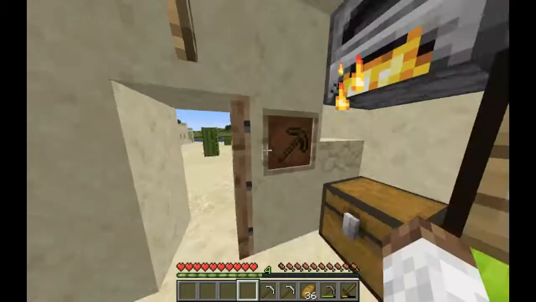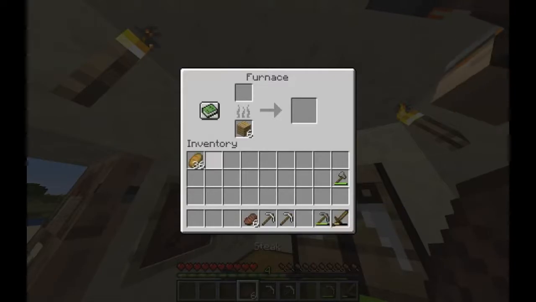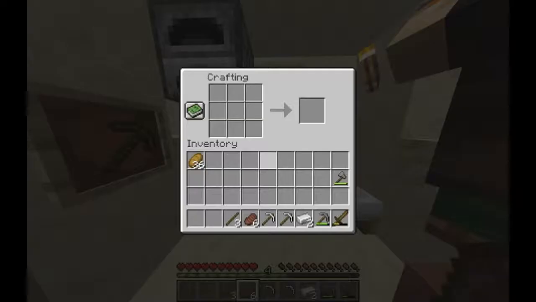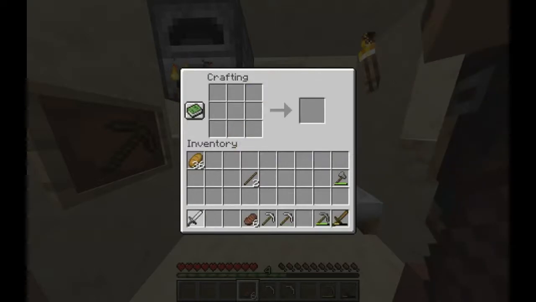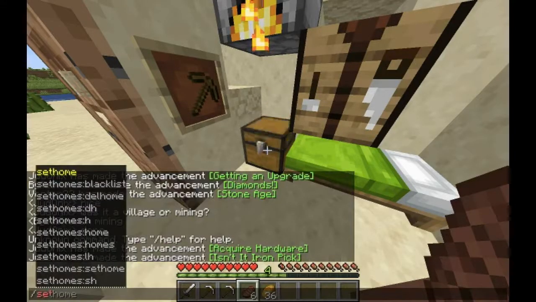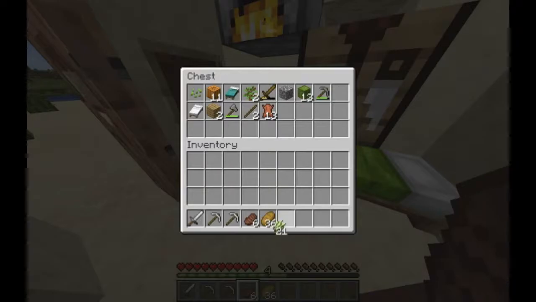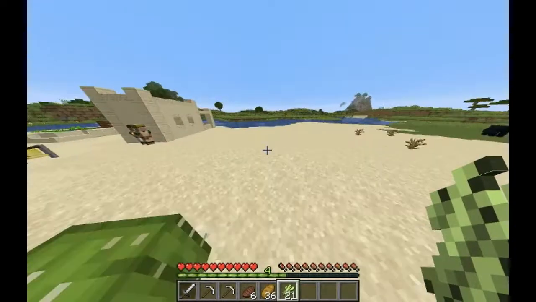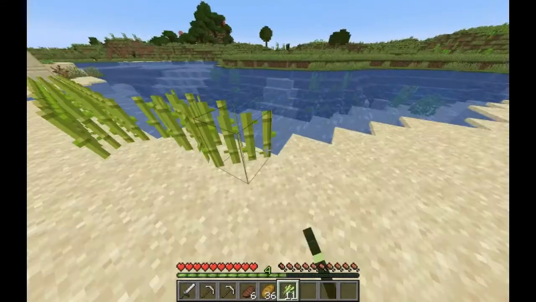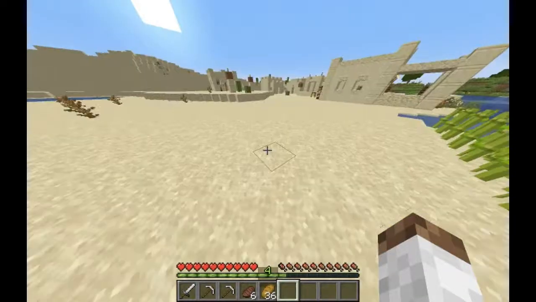Just for old time's sake, the first pickaxe. It's always good to do that. But let's cook up this food and then we'll get going. And you know what? I'm just going to craft it. I don't care. I'm going to craft this sword. Just because I don't trust myself. Also, while that's cooking, I'm going to go out here and place down this line of sugarcane. Hopefully that'll grow, because I want to try and get something like an enchantment table.